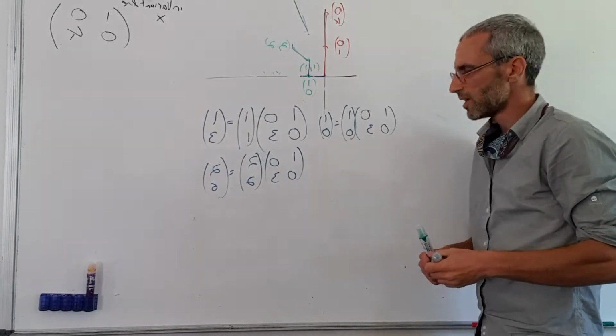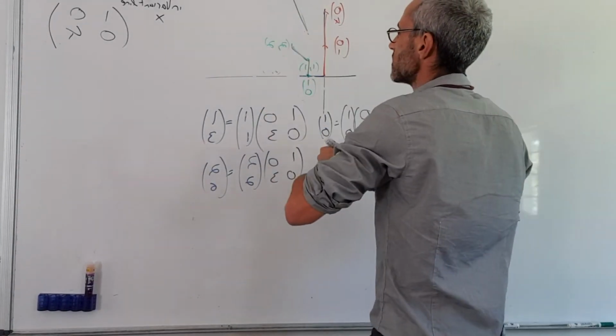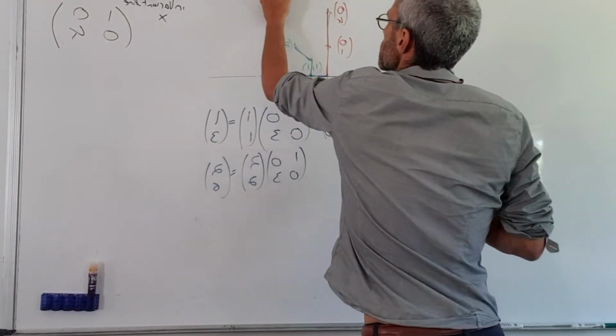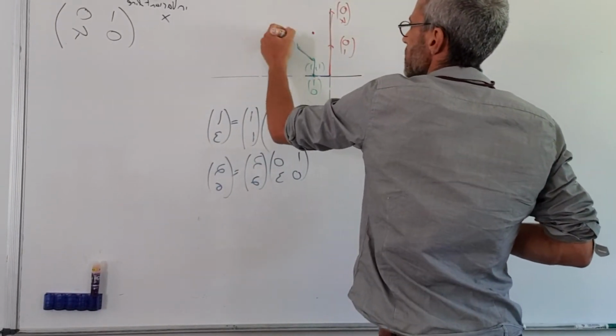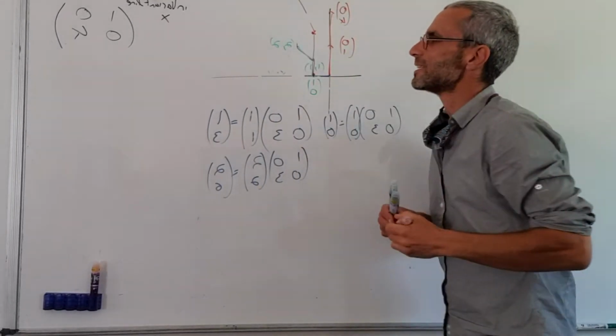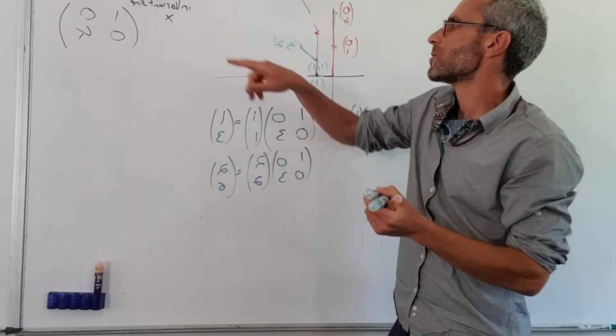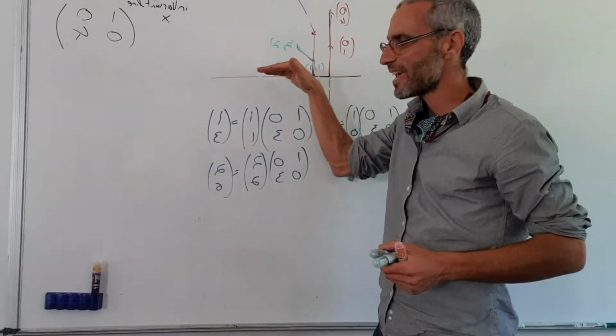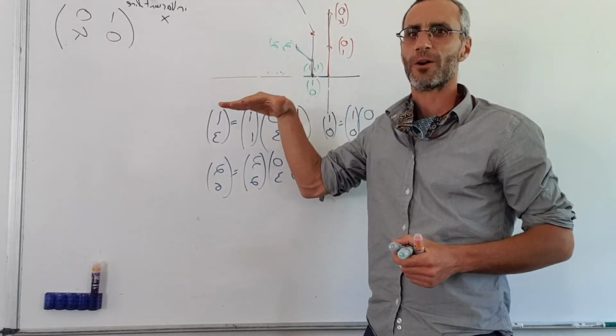Now the new shape, I'll use a different color. Let's use red. There's one point here, and the second point. This one moved to there, this one moved to there, but the first one stayed in the same place. It's a very good question. That's why we call it an invariant line, the x-axis. Anywhere on this x-axis will be invariant, it won't change.